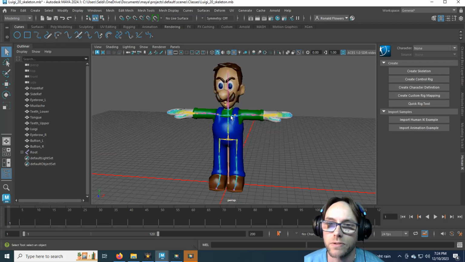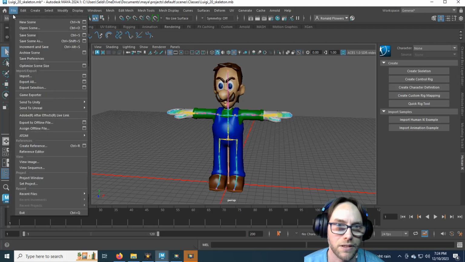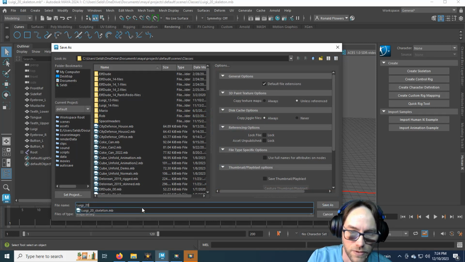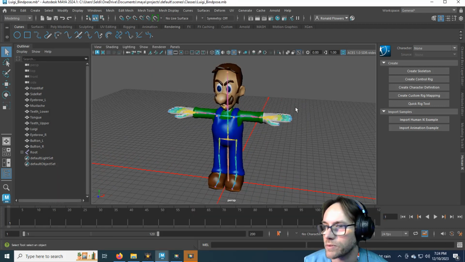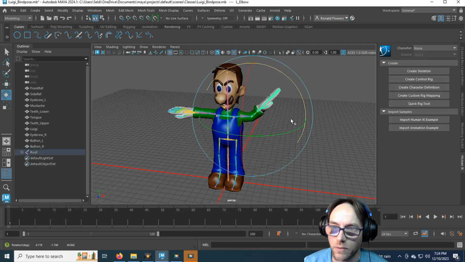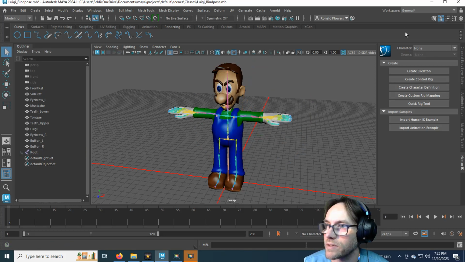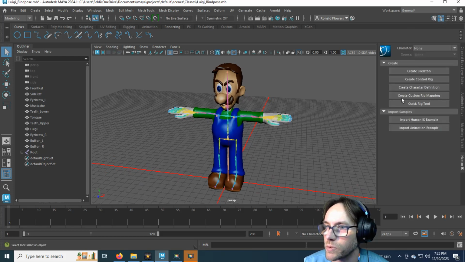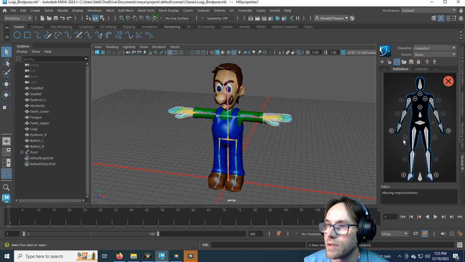Okay, I'm going to make sure that I have this as my bind pose. This is my Luigi 20 skeleton. I will just make a bind pose out of him, just because I haven't done that yet. So Luigi underscore bind pose. Okay, and then I'm going to come over to my character definition. Of course, you should make sure that your stuff is skin weighted and ready to go, and you can see he's got skin weights. Come over to your channel box area and open up the little human IK icon, this little guy here. We're going to come down to create character definition, and we're going to have this person.